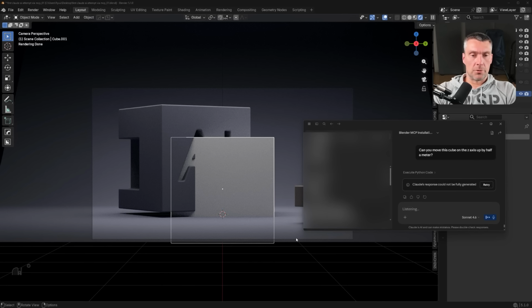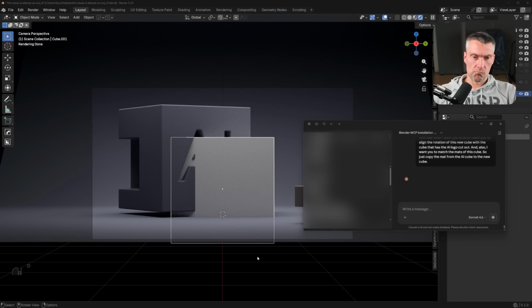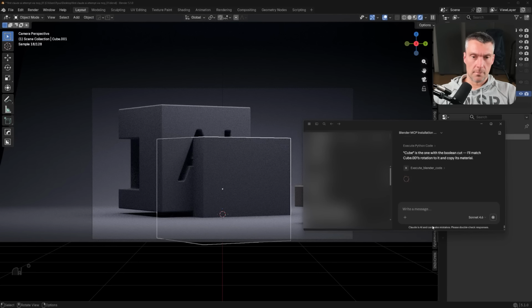And now I want you to align the rotation of this new cube with the cube that has the AI logo cut out. And also I want you to match the mats of this cube. So just copy the mat from the AI cube to the new cube. And there you go.